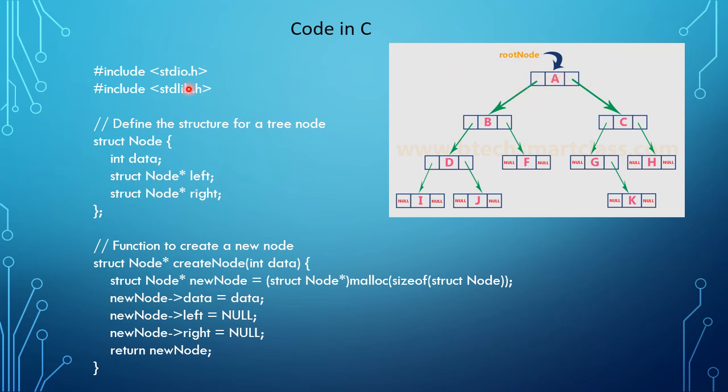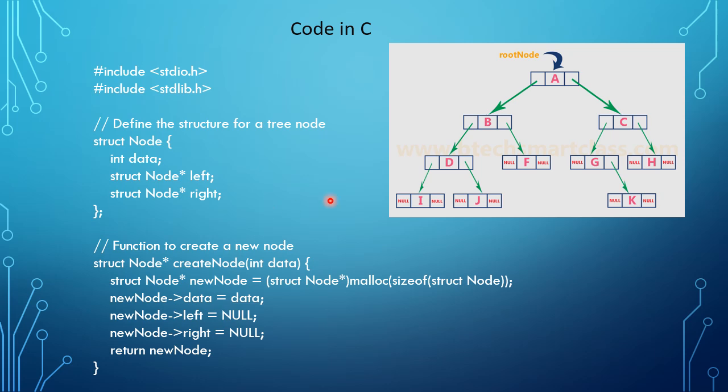To define a user defined data type, we use the keyword struct, and the name of the user defined data type is node. Let us create a data partition which stores the data of elements. All elements are of int type, so all elements are integers. So we store it as int data.